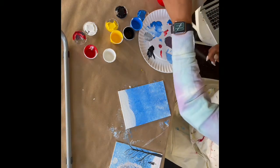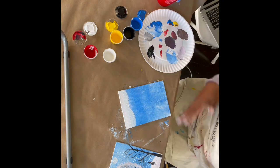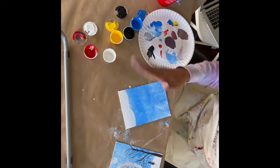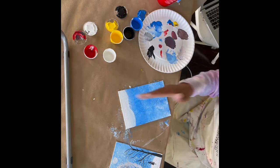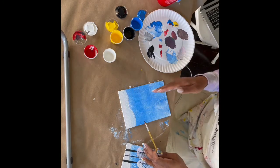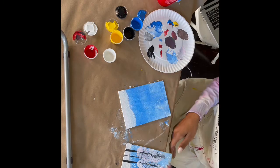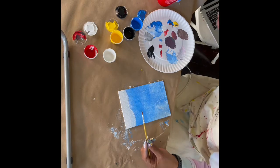And so once I do that, I'm gonna let that dry for a second. I don't want the black paint to mix into my white because I'm gonna make the trees. So when I start working on my trees, I wanna make sure that the paint in the back is dry. So once again, it dries really fast. So within a few minutes, it will be dry.